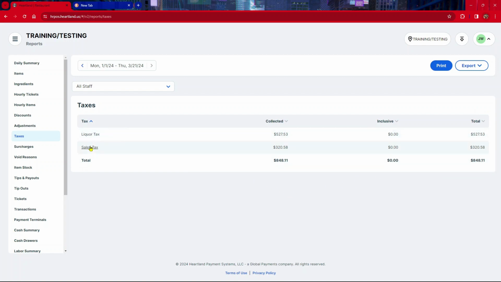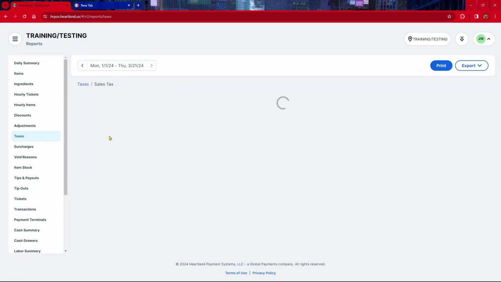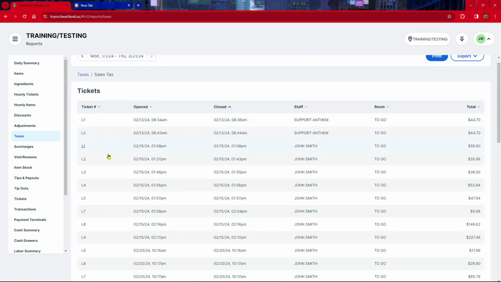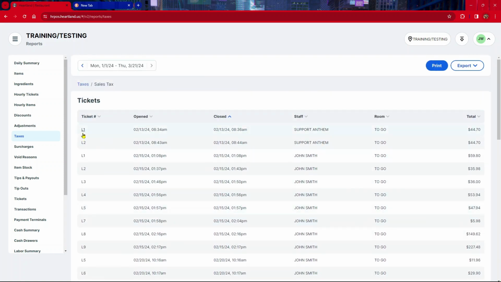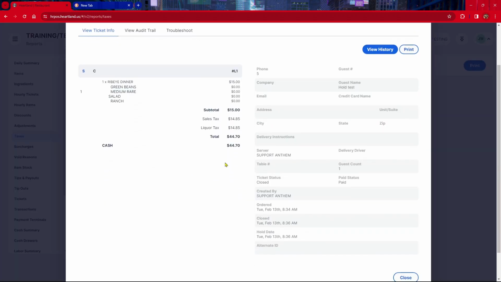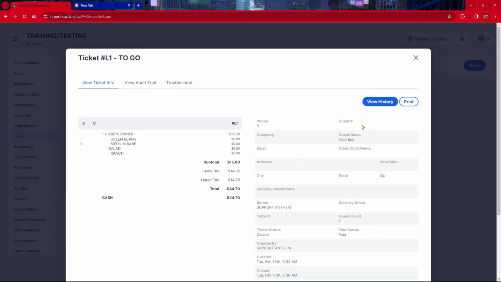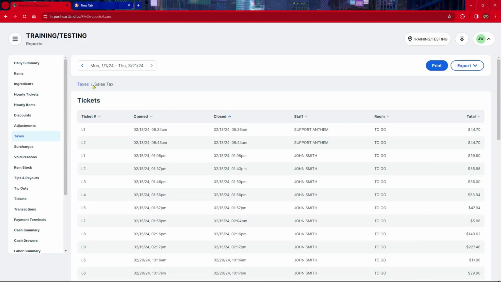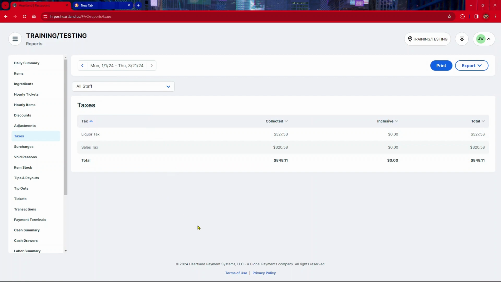Now you can select these and drill down on them a little bit if you want to interact with any of them. You can drill down and, I want to see this ticket. I don't know why you would necessarily do that starting from the sales tax, but it is there. It is an option. And that's pretty much all there is to this one. Like I said, pretty cut and dry, but I hope this was helpful. That's all I got for this video.